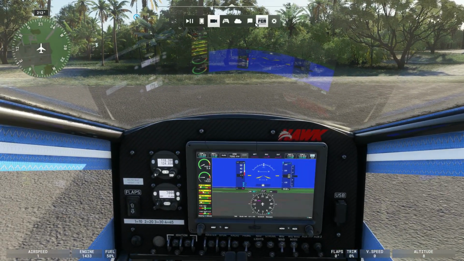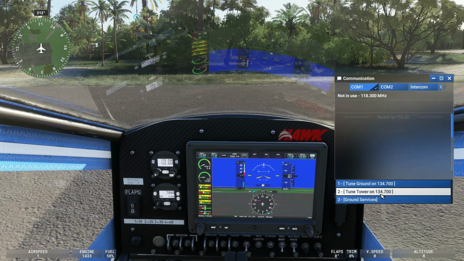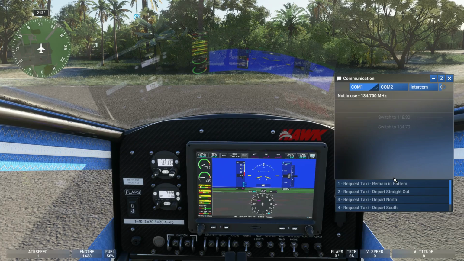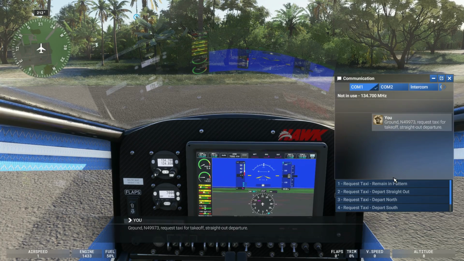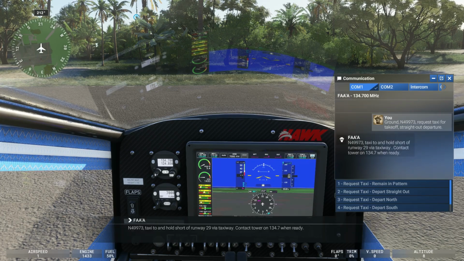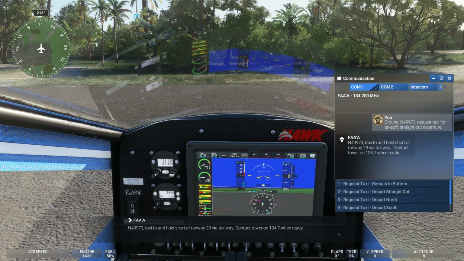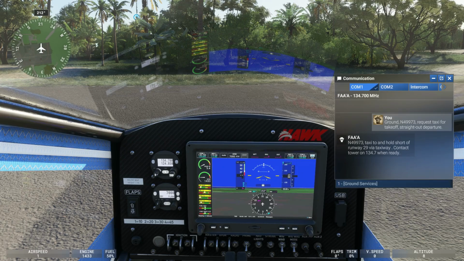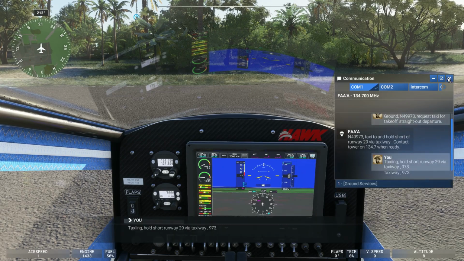Okay, alright, so we're going to tune ground, request taxi. Ground, November 49er 9er, request taxi for takeoff, straight out departure. November 49er, taxi to and hold short of runway 29er via taxiway. Contact tower on 1.7 when ready. Taxiing, hold short runway 29er via taxiway 9er.